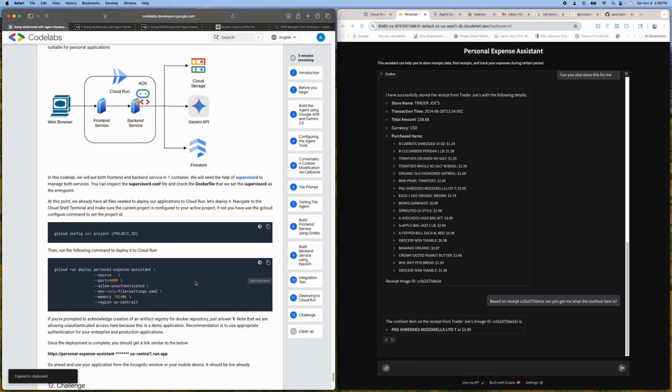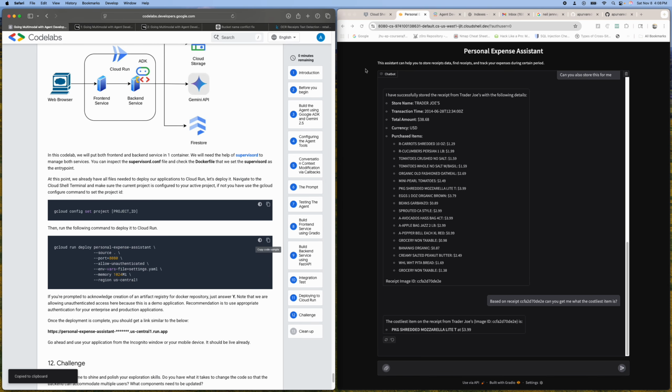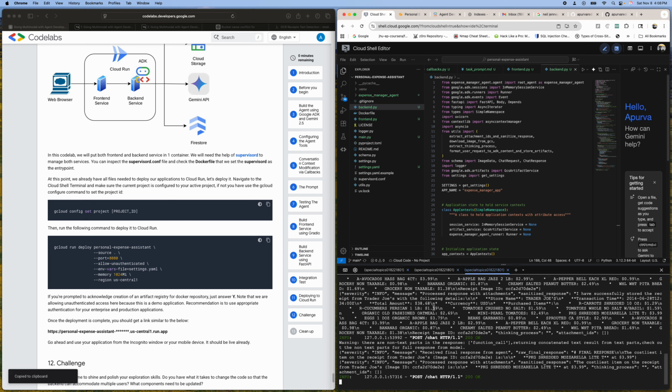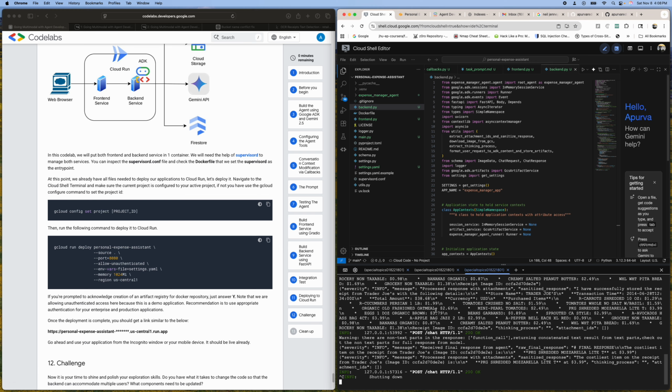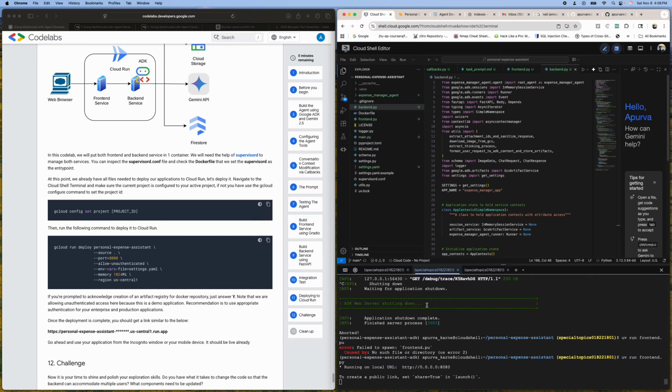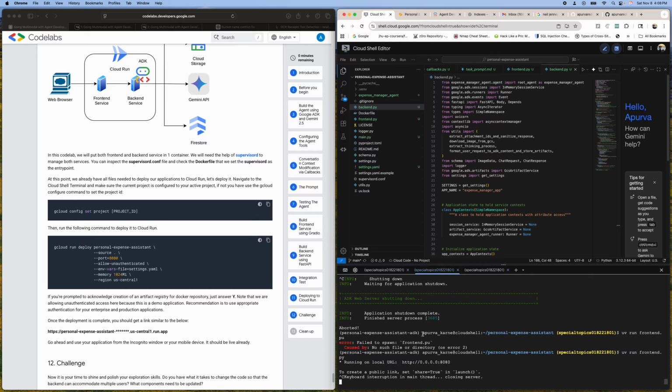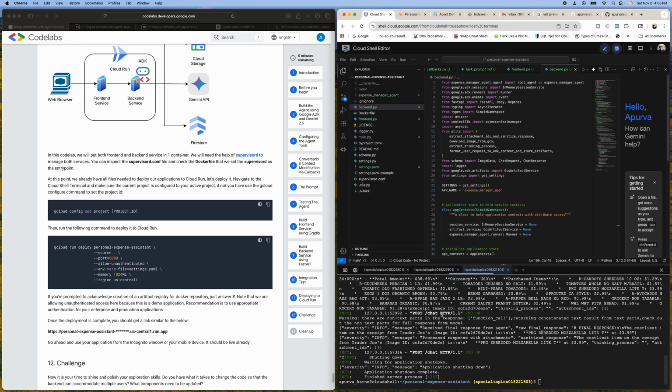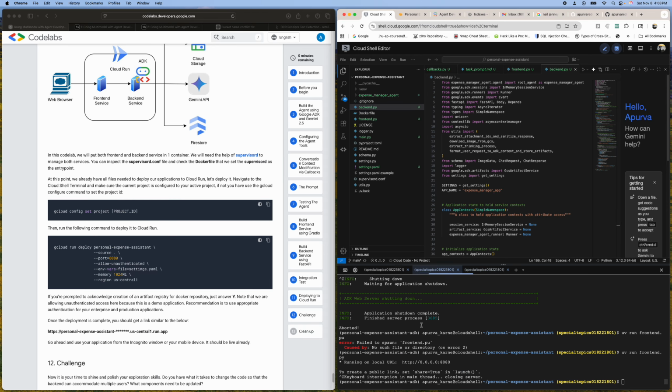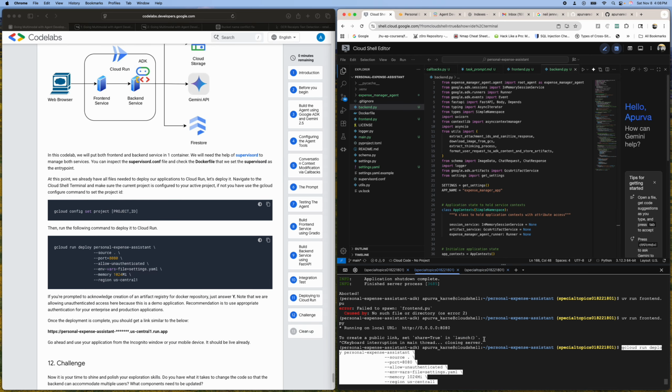I think it's just one command. Let's just see. I'm gonna stop both of these for now, both the back end and the front end. So yeah, this is done. Okay, let me just try.